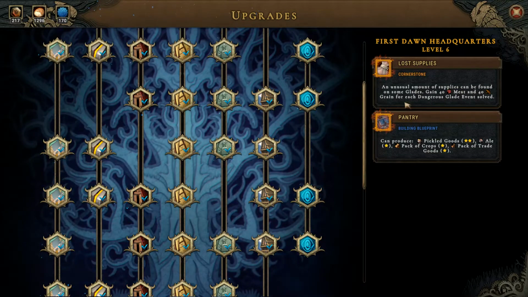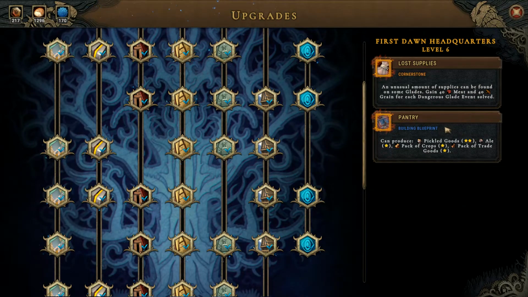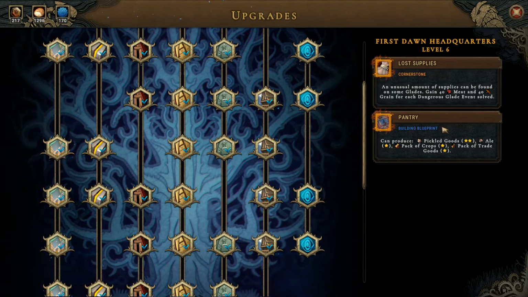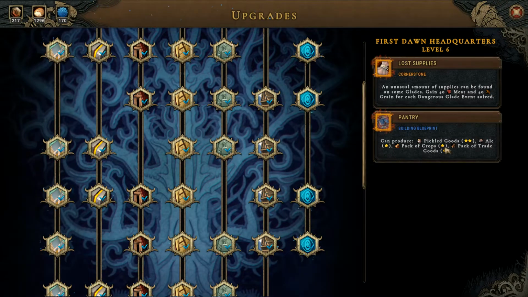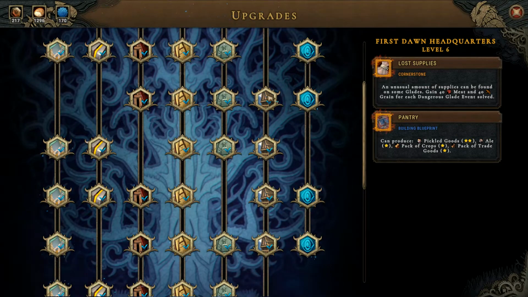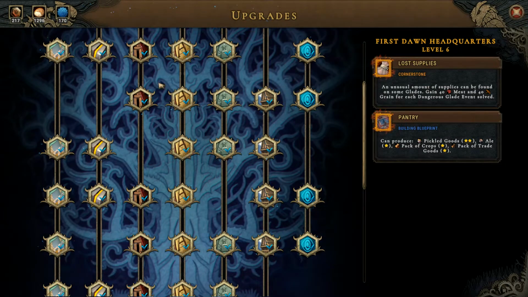Let's pick something like first on headquarters, the pantry, right? The pantry is an okay building. It builds some interesting things, but the problem is that pack of trade goods can usually be built better in other places. Pickled goods is a good that a lot of folks might avoid a little bit, so this is just a whatever upgrade that people might avoid.